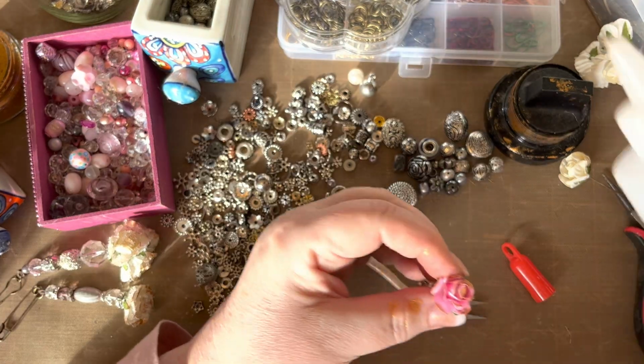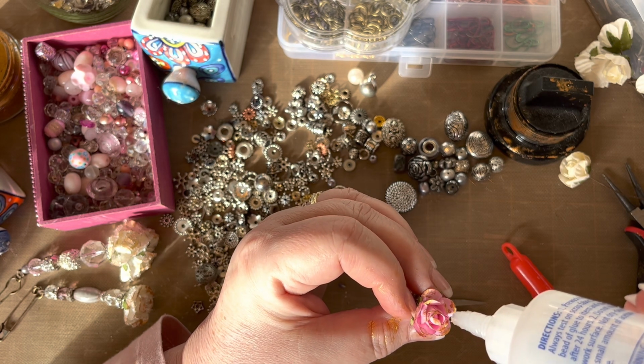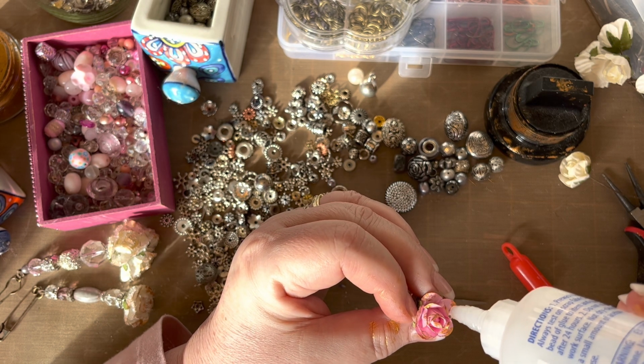You could put glitter on these as well, couldn't you, if you don't have the diamond dust. My treasured possession, my diamond dust.